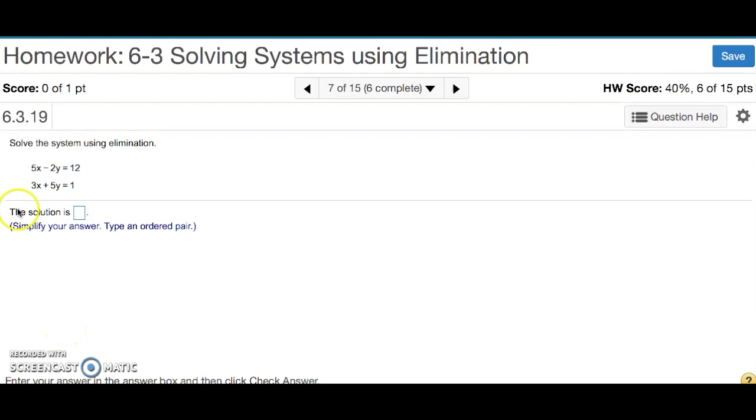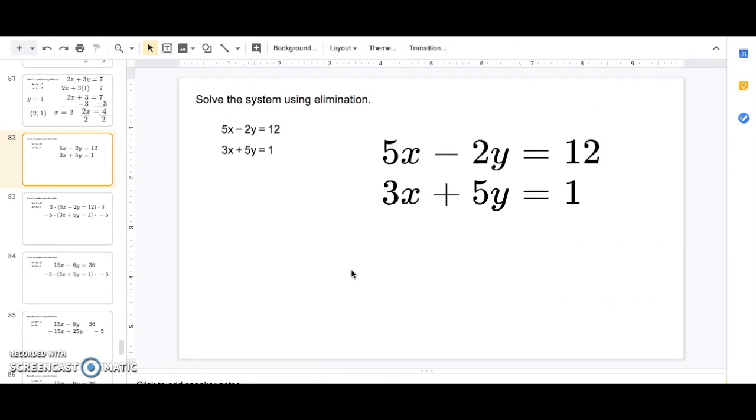Okay, number 7. Looking at these equations, we see for the x's, both numbers are different with different signs, and both numbers of the y's are different with different signs. So that means if we're going to eliminate one of our variables, we're going to have to multiply both the top equation and the bottom equation to make that happen. So looking at both of those equations, I can either choose to multiply numbers to eliminate the x's or the y's. Doesn't matter, you'll end up getting the correct answer at the end.